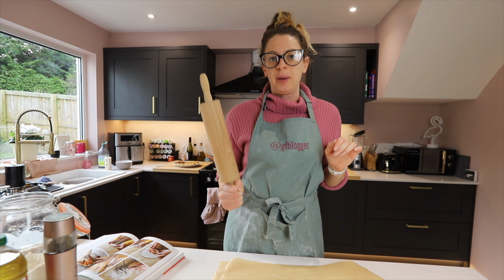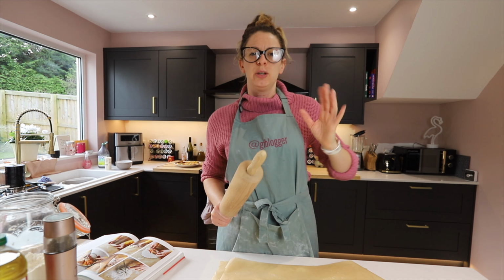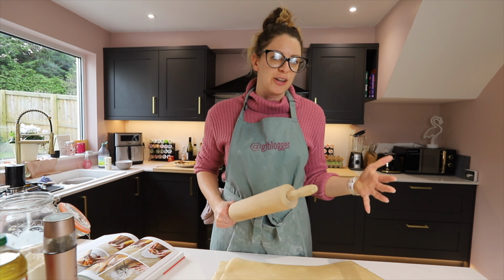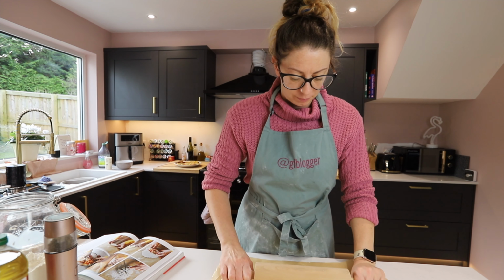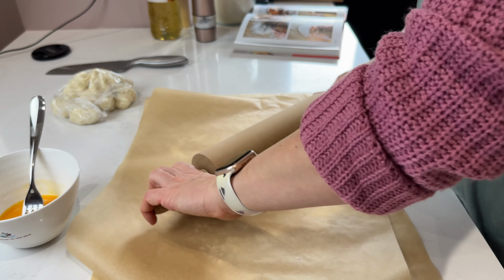And then we need our rolling pin. We're going to try and keep these as circular as possible, but don't worry if it does sort of skew off a little bit. They don't have to be perfect. It doesn't matter if things are a little bit rustic. We just want them to be roughly a circle shape. And the best way to do that is to keep turning your rolling pin.